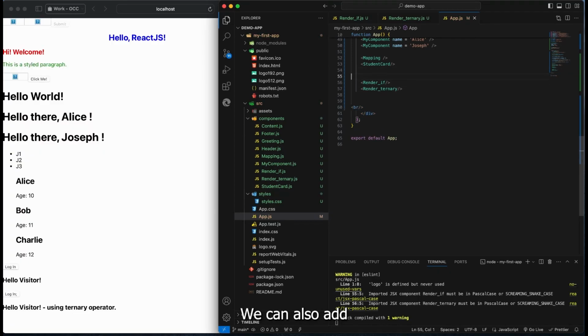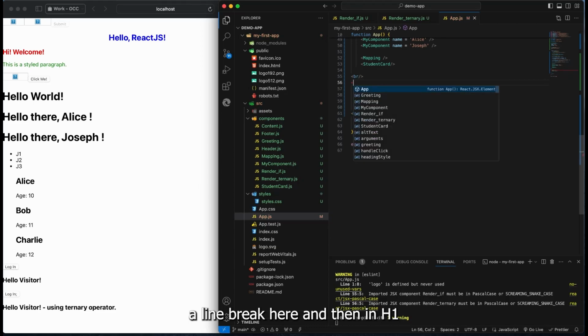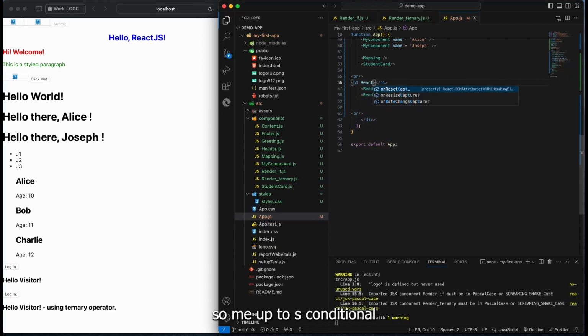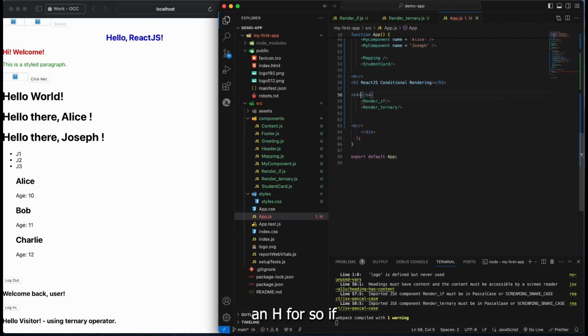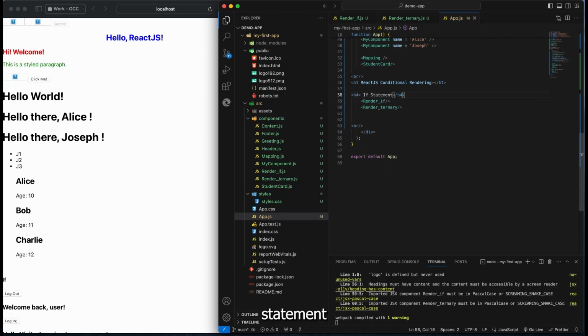We can also add a line break here and then an H1, say ReactJS Conditional Rendering. Then let's have an H4, if statement, and then another H4, ternary operator.